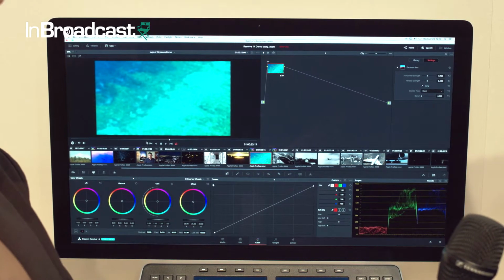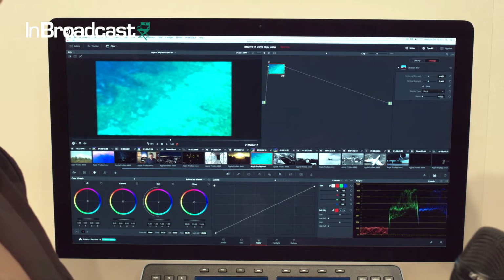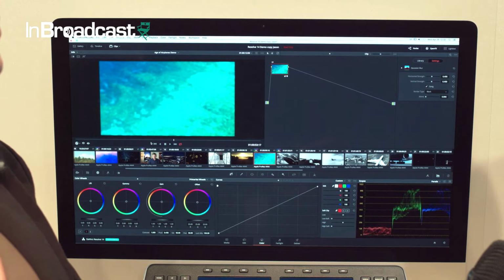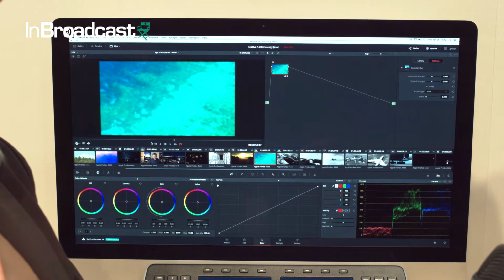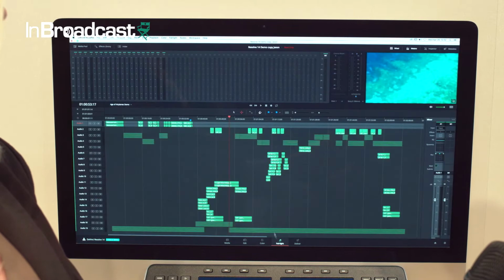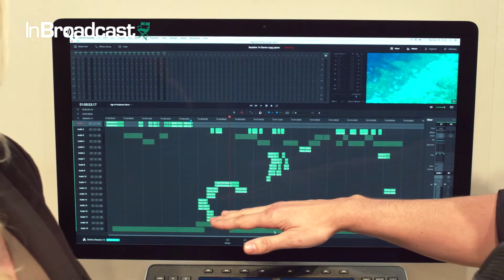It's a huge leap forward in terms of its capability since version 12.5. The main thing is performance, so we've added 10 times the performance capability, so it's running much faster than it was before. We've also added audio connectivity in there as well, audio editing and audio mixing. So if I go across to the Fairlight page, you'll see that this is a series of tracks, up to 1,000 tracks of audio can be adjusted.